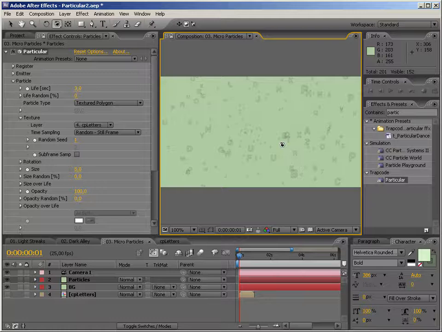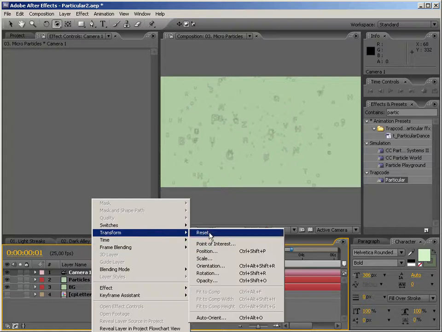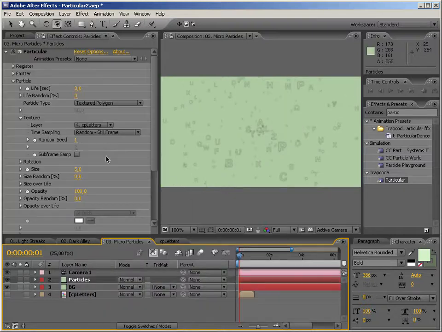Yes, the particles are actually 3D aware. So that means we can rotate the camera or rotate the particles themselves, and they're not always looking towards the camera, which is amazing. We've waited for this feature so long, and it's finally here. So I'm just gonna reset my camera again and just show you how cool that is.